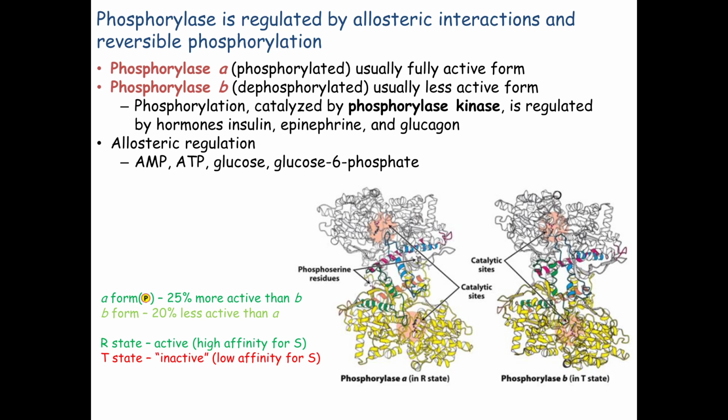Of course, if it's easier for the chain to get in there, that's its substrate, and it's more active, that means it has a higher affinity for its substrate, or a lower Km. It takes less substrate to get this thing going. In the tense state, you can imagine it being tense, like contracting its alpha helices against each other. Then it has a tougher time for the substrate to get in there. So it has a lower affinity for the substrate, or a higher Km. We call it the inactive or tense state. That's where those names came from.